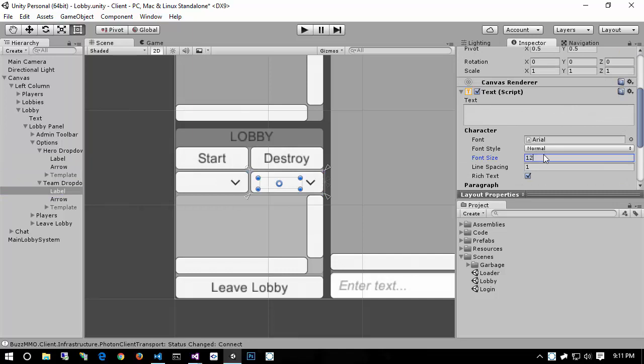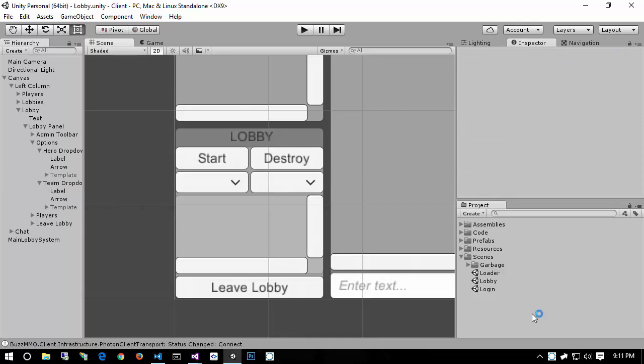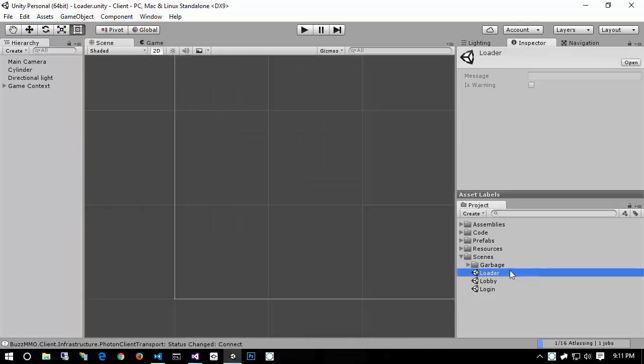Move the other one to a font size of 12, and then move his left padding to 10, and his right padding to 5, his bottom padding to 5, and his top padding to 5. I don't mind. See, by changing the right padding to 5, which is significantly less than what it was before, it will allow the text to appear underneath the arrow, but I honestly do not mind that. That looks fine to me. So we'll go ahead and save out the scene, jump back into our loader, and hit play.